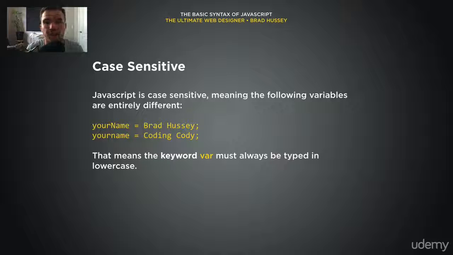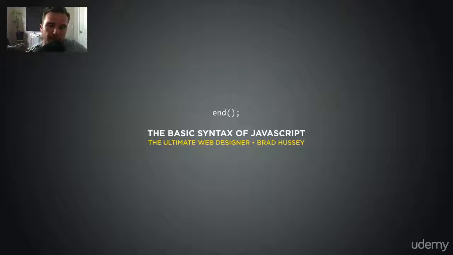And also know that JavaScript is case sensitive, meaning the following variables in this example, yourName with a capital N equals Brad Hussey, and yourname, all lowercase, equals Coding Cody, are totally different variables. So even though they are the same word, because it's using different capitalization, they're totally different. That's how JavaScript interprets it. So that means the keyword var, all lowercase, must always be typed in lowercase for JavaScript to run it properly. And that's the end of the basic syntax of JavaScript.